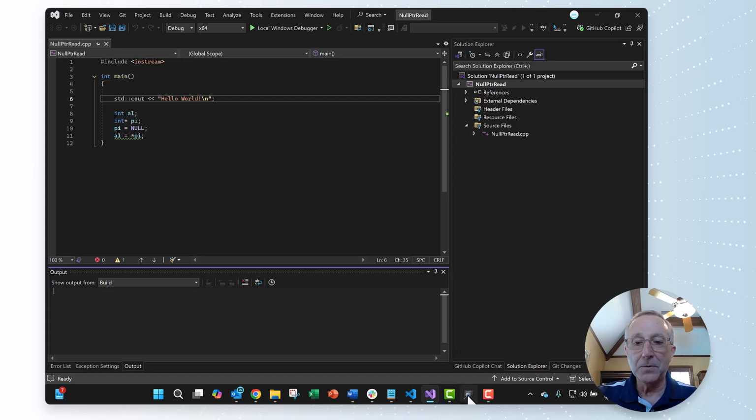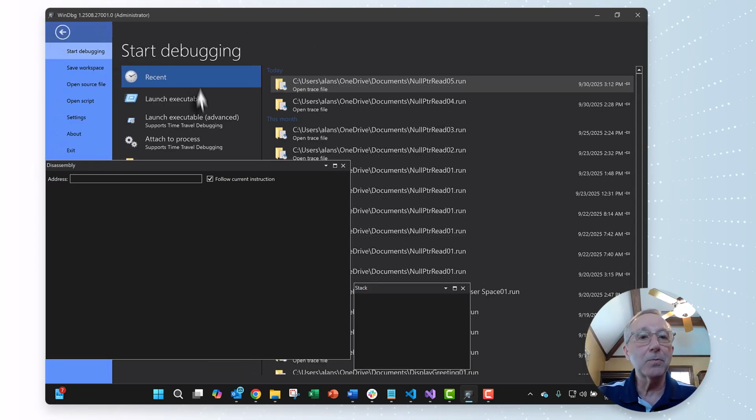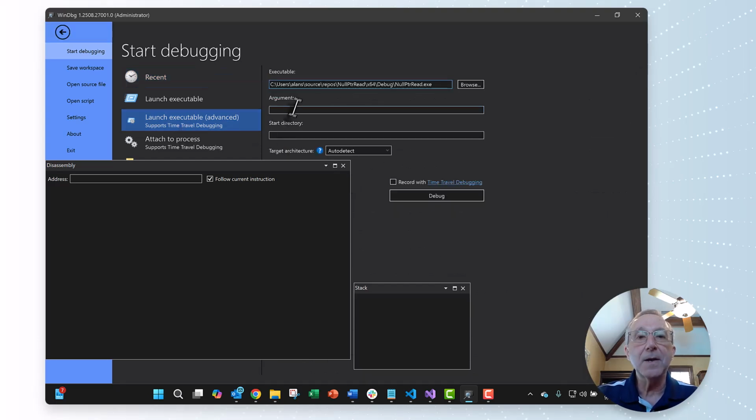So let's go over to WinDbg and fire up time travel debugging and have a look at what's happening within this program. Under the File menu, we mosey over to Launch Executable Advanced. Make sure that your executable path is pointing to, in this case, null pointer read, the little program that I wrote.